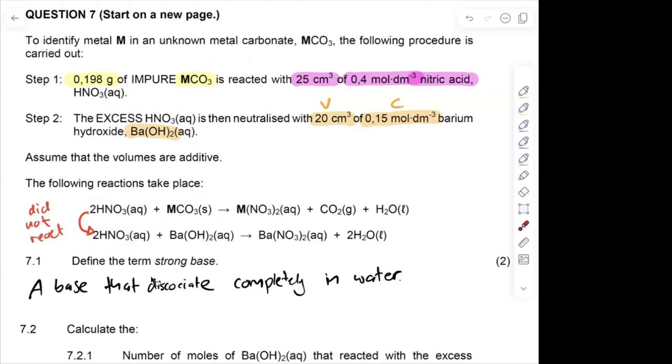What I've got is information about this barium hydroxide, which is this here. I can then figure out how much HNO3 I needed to react with this, because that will be able to give me this. This will give me the concentration of H3O+ ions in the solution at the end of step 1, and that will then help me solve for the pH. That is the key step that I'm taking.